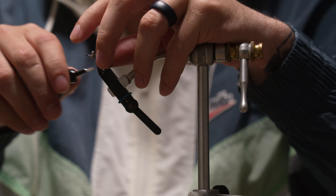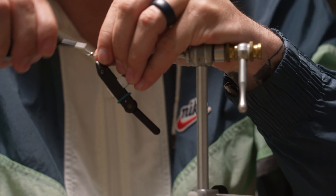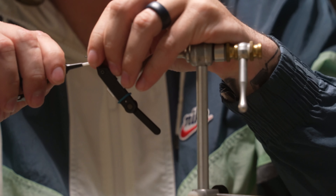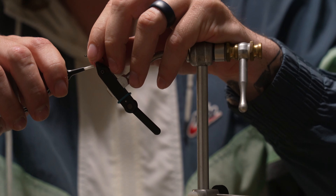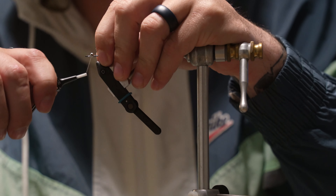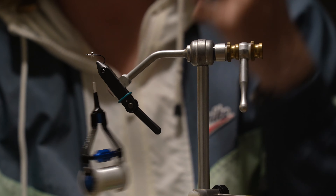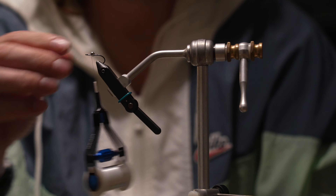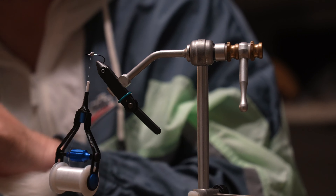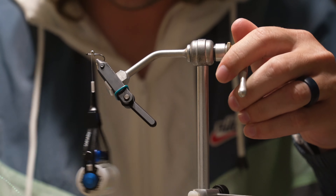Tie these on however you know how. I hope you guys don't take me as any fly tying guru because that's not what I'm trying to do — just trying to show you the flies that I was catching bonefish on in Belize. I've got the eyes figured on. This is the time where you would super glue them if you have super glue. I'm not going to do that because I don't have time for it to dry.